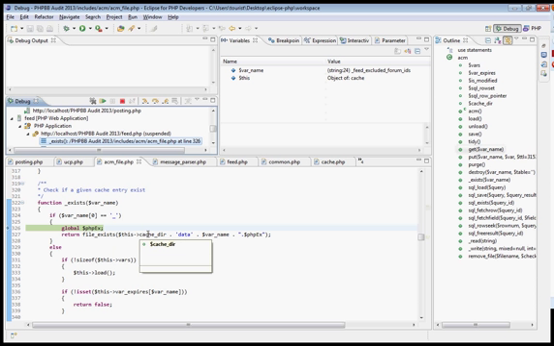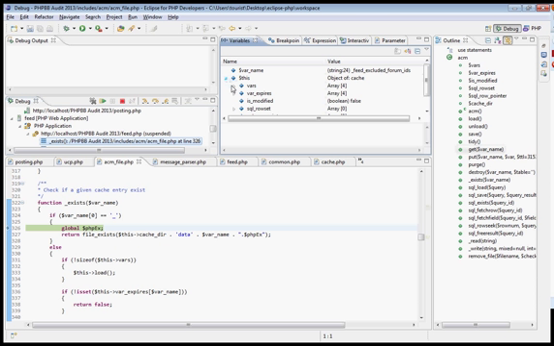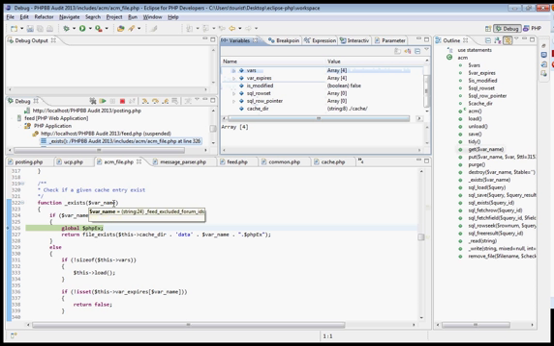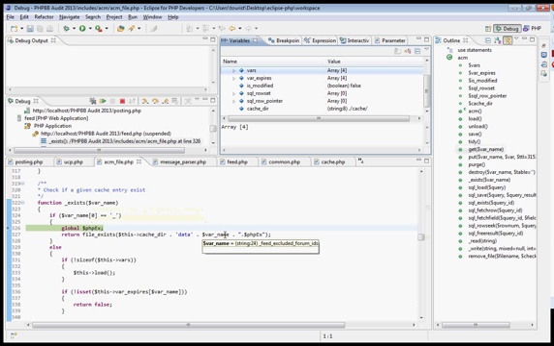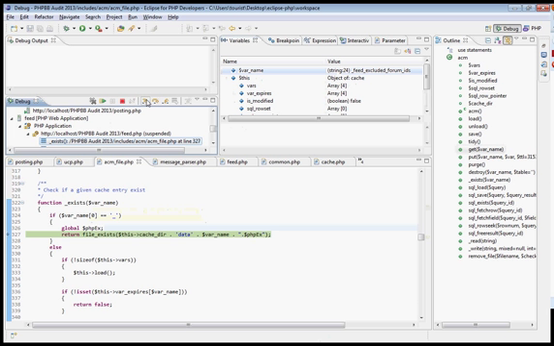In this case the directory is /cache/data. Var name is going to be feed excluded forum IDs, so that'll be feed excluded forum IDs.php.